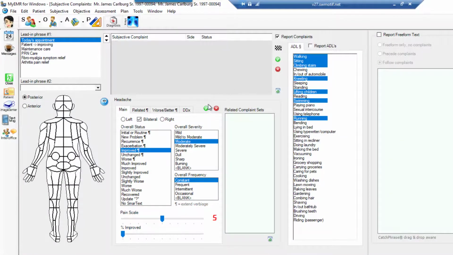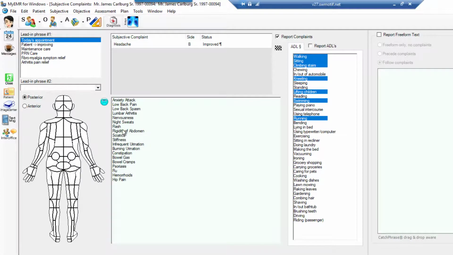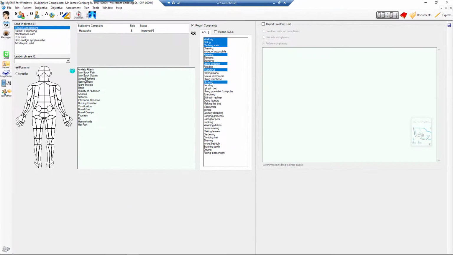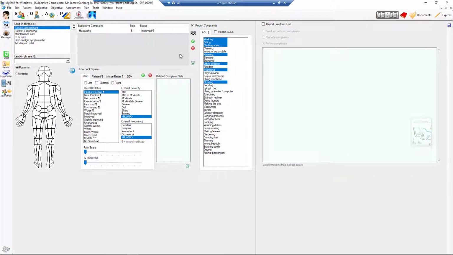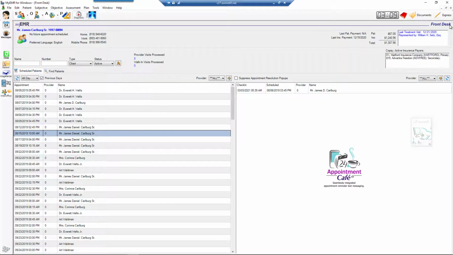Once you have completed a complaint, click either of the green check mark icons to commit the changes. You may then proceed to add any additional complaints the patient may have. If you have finished adding complaints, you may move on to one of the other windows or click the Save icon. In either case, the findings will be generated when you click Express.